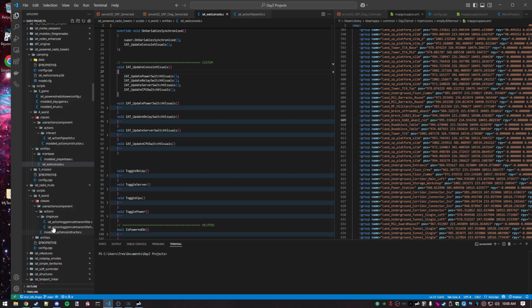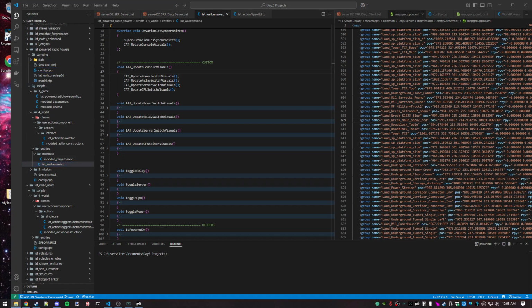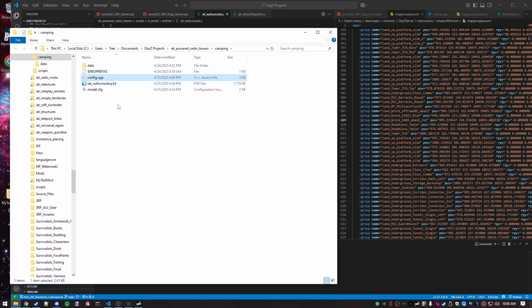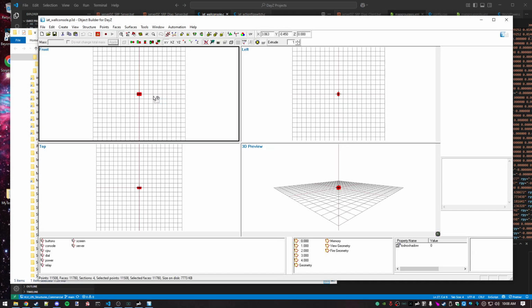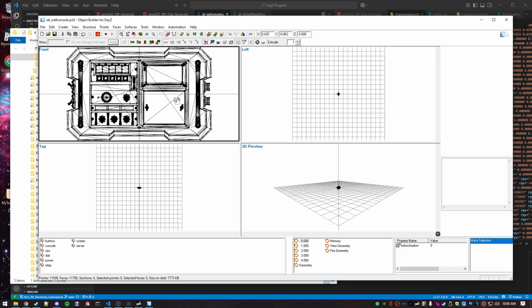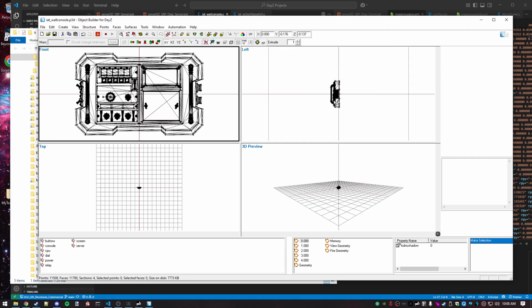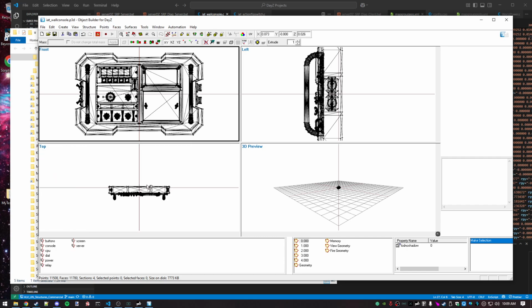Okay, there's some requirements that you need to do an animation. First off, you need a P3D. You need an object that you're actually going to be doing animation on. And so what we have here is my P3D. It's a wall console that has a couple buttons that I want to be able to flip on and off, and has a dial that I want to be able to turn.